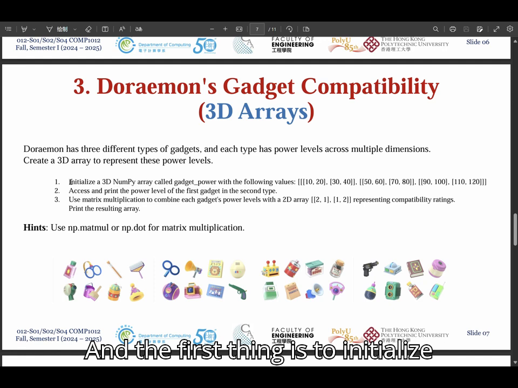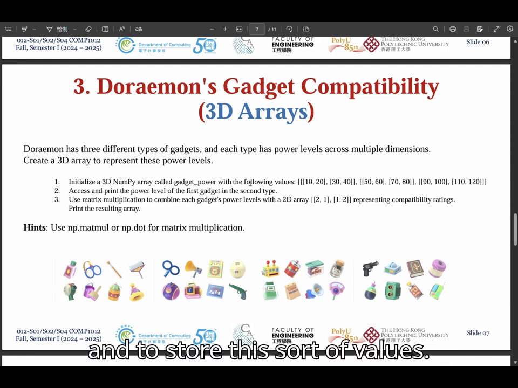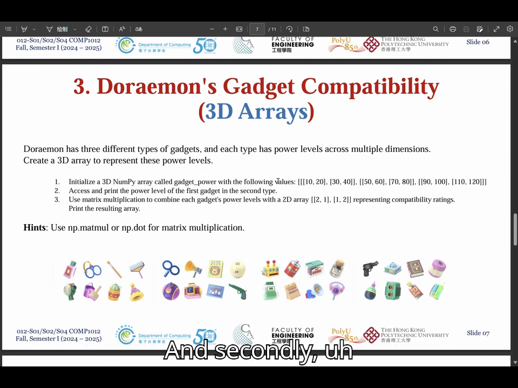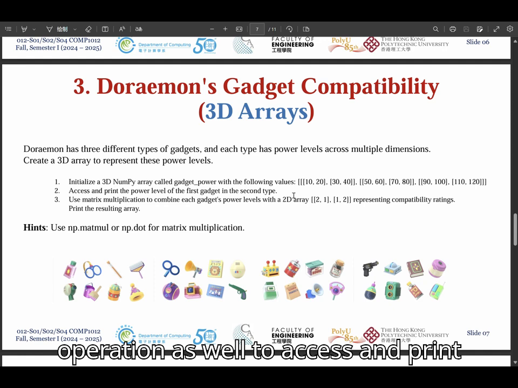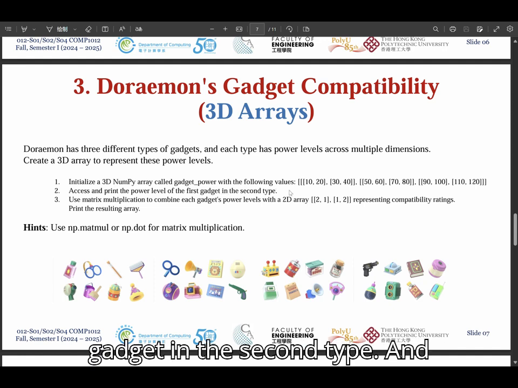The first thing is to initialize a three-dimensional NumPy array and store these values. Secondly, we're going to use the index operation to access and print out the power level of the first gadget in the second type.